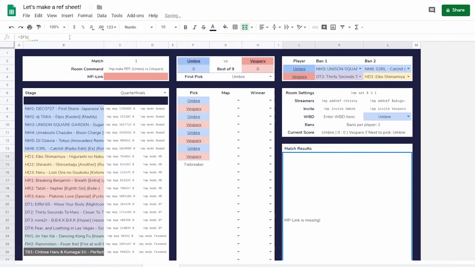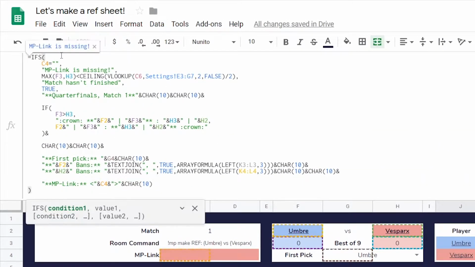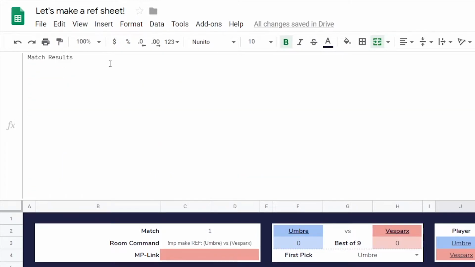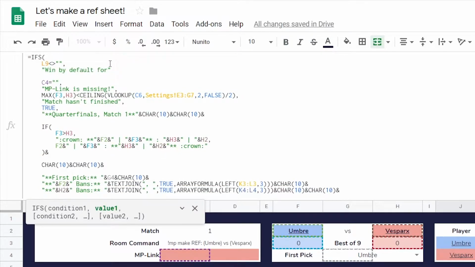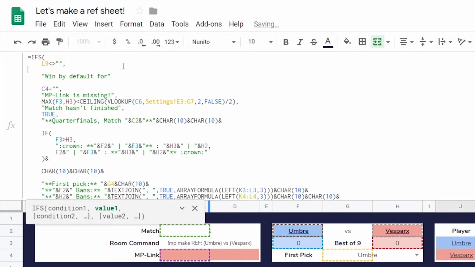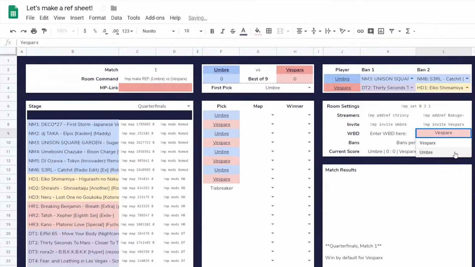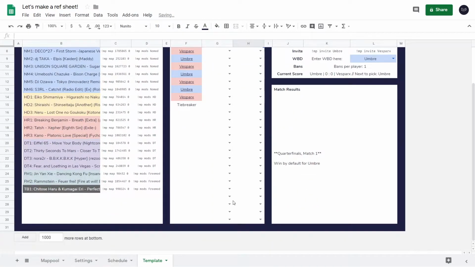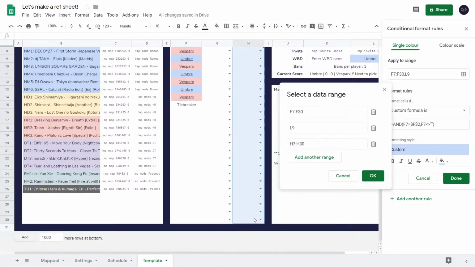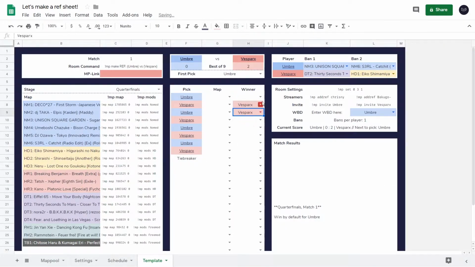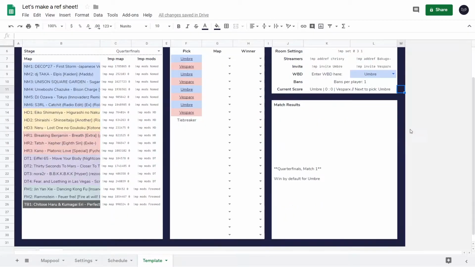What I also forgot in the match result was to add in the win by default condition, so I'm implementing it right now. Additionally, I insert the match ID as mentioned earlier. Also adding the map bonus column to the conditional formatting for the players in red and blue. And as usual, make sure to test your features.